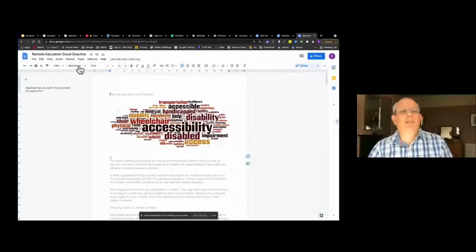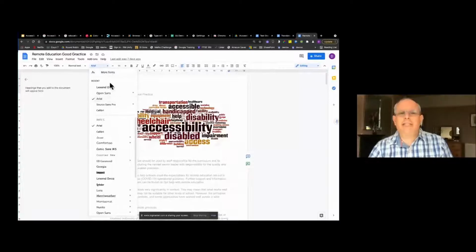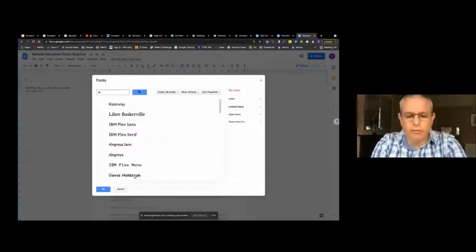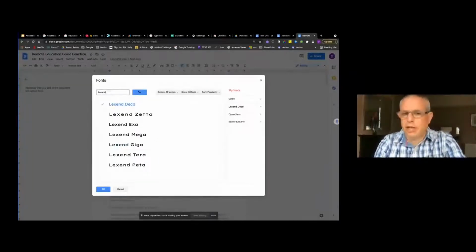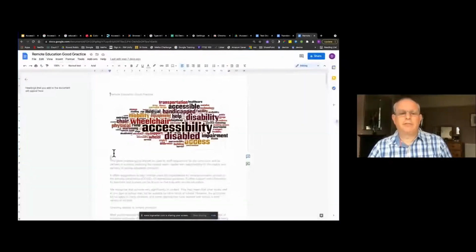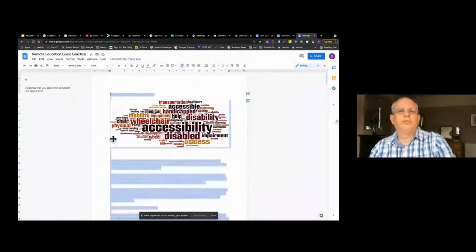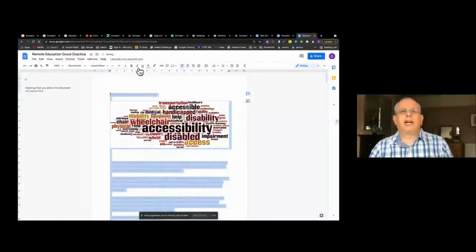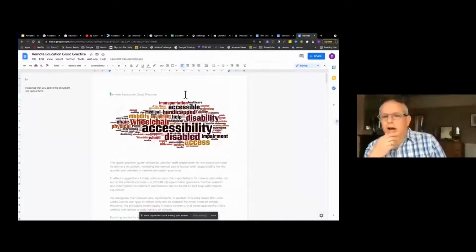So if I go to my font here, and you see I've got the option for more fonts, you can simply type in the font you're looking for from Google's library, even if it doesn't come up by default. And we're going to choose Lexend. And if I do a Control-Alt and change it now to Lexend, this gives us a readability font that is much better for students to read if they struggle with that.